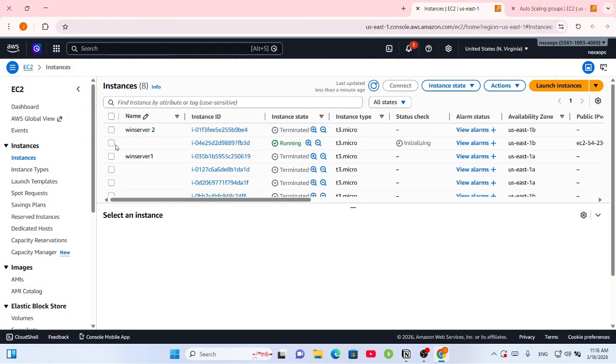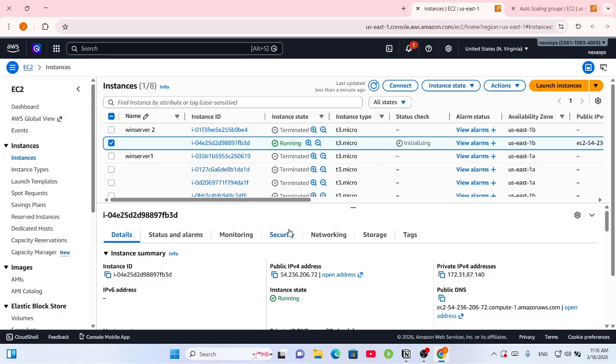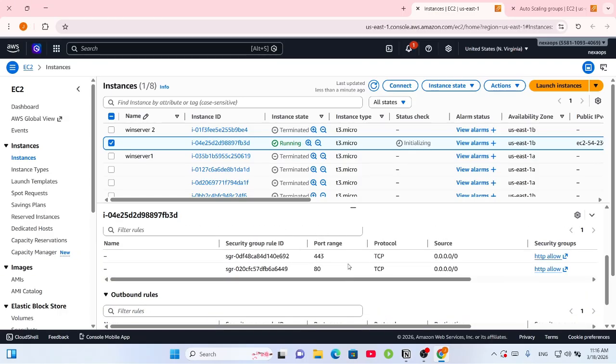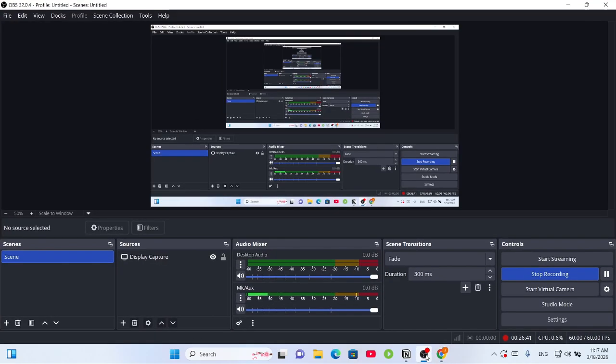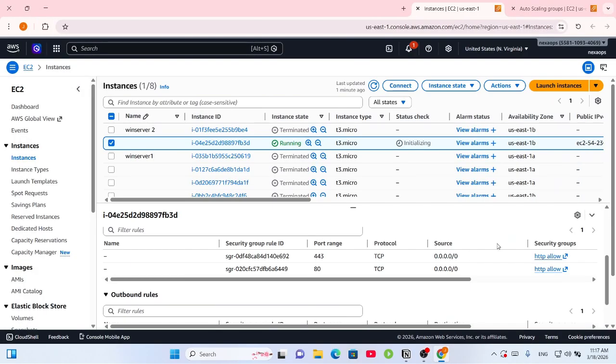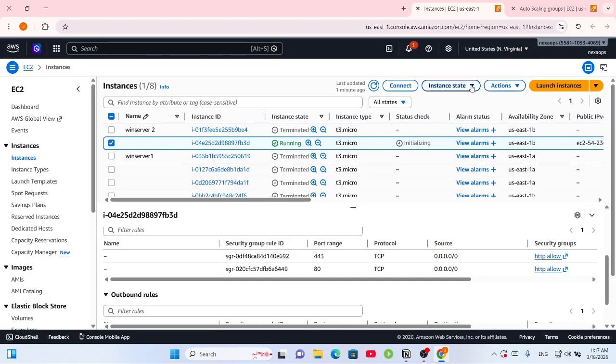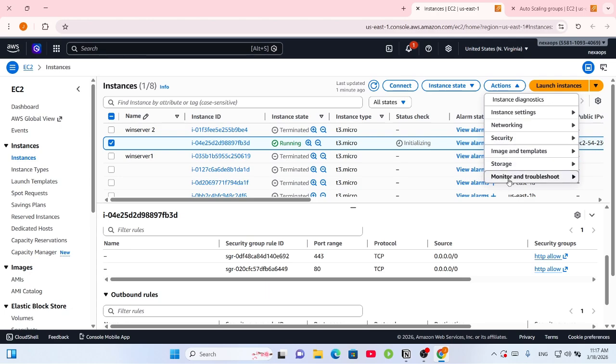Now that we didn't add any security rules, I'm not sure how exactly I am going to do this. So basically, what I need to do is go to one of these instances and try to get the password.